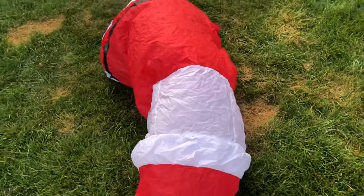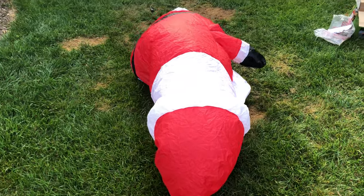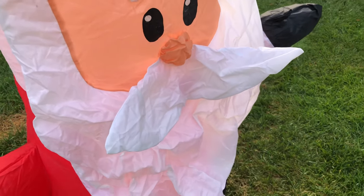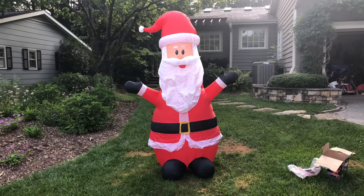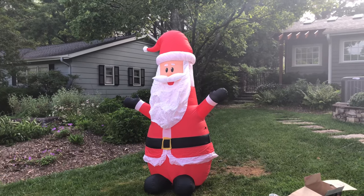It's pretty much going to inflate just as fast as the Snowman, I would say — and the Penguin if I had it, and the Reindeer if I had it. I might have to help it up here. There's its face. Maybe not quite as fast as the Snowman on second thought. Its feet are inflating — or its stability supports. There we go, all inflated, or at least mostly. The beard takes a minute. I'll pause the video to cut to when the beard is fully inflated. Alright, so now it's inflated.